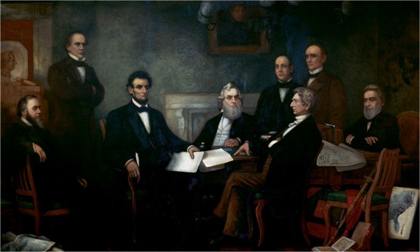First Reading of the Emancipation Proclamation of President Lincoln is an 1864 oil on canvas painting by Francis Bicknell Carpenter. In the painting, Carpenter depicts Abraham Lincoln, the 16th President of the United States, and his cabinet members reading over the Emancipation Proclamation, which proclaimed the freedom of slaves in the 10 states rebelling against the Union in the American Civil War. Lincoln presented the Emancipation Proclamation to his cabinet on July 22, 1862, and issued the proclamation on September 22, 1862, which took effect on January 1, 1863.